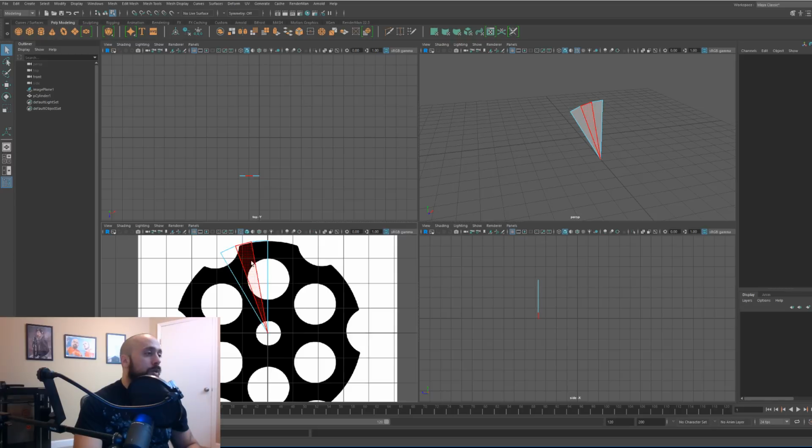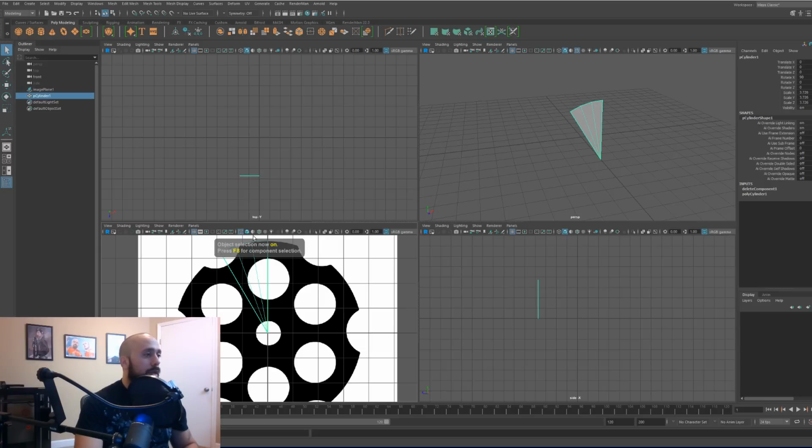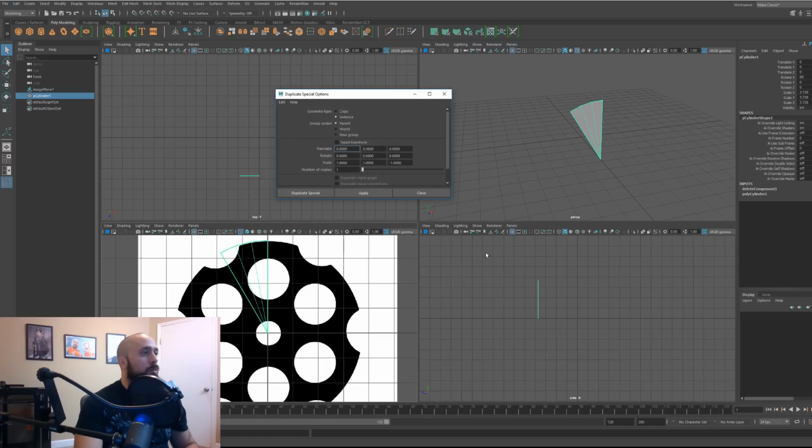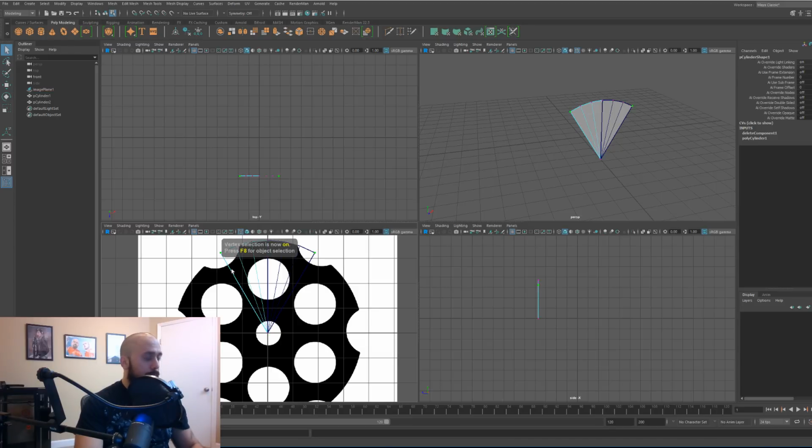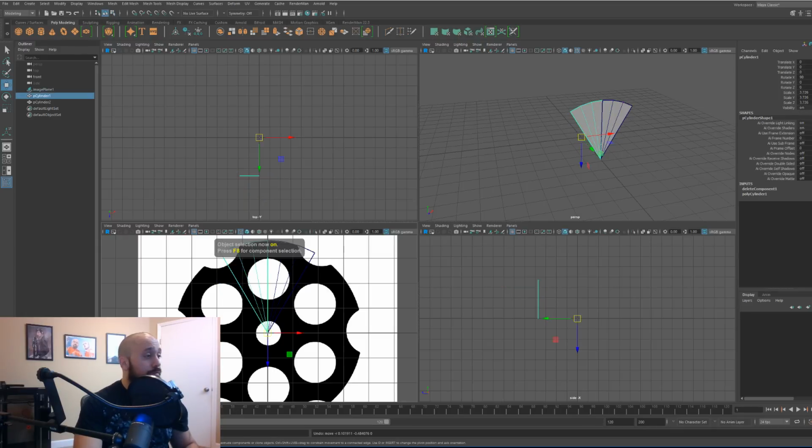All right, so what I'm going to do here is I'm going to take this guy. I'm going to go to object mode. And I'm going to do pretty much the same thing as before. So we can go to middle mouse click this option. And then I'm going to go ahead and set 1 here. And I'll set -1. Make sure this is on instance. Duplicate special. Boom. Now we have a 6 of this, right? So whatever I do here is obviously going to get updated to the other side. Cool. Right. From this point, what we need to do is select both of these.